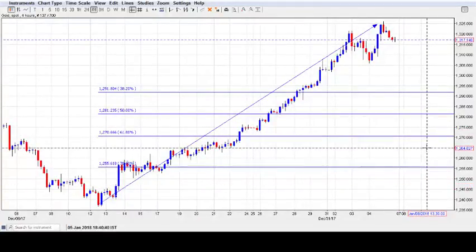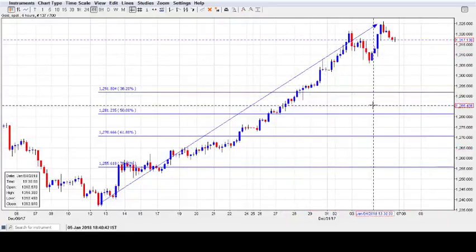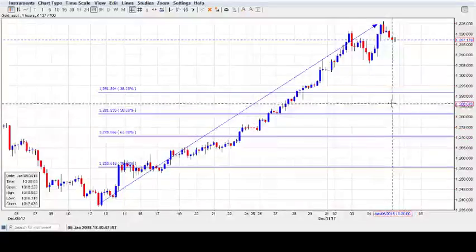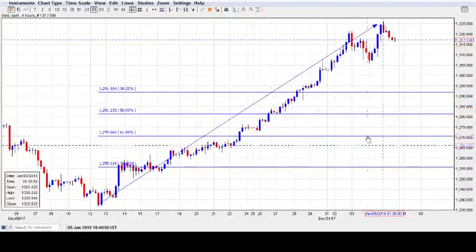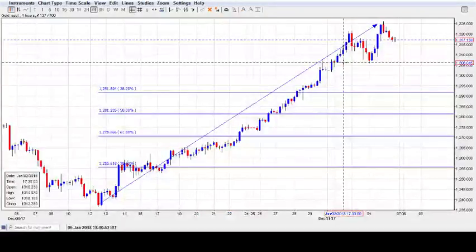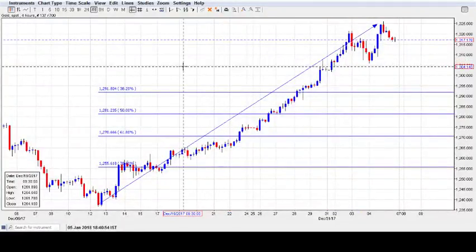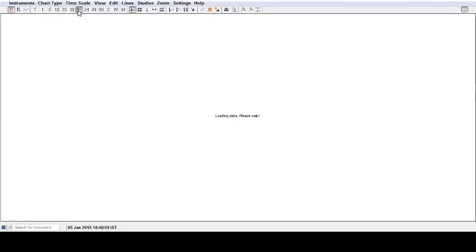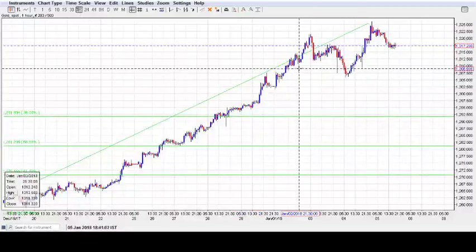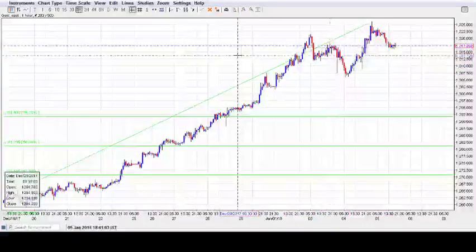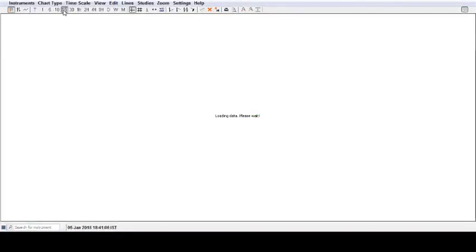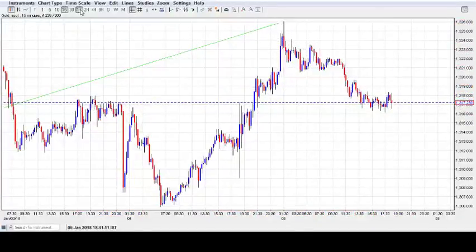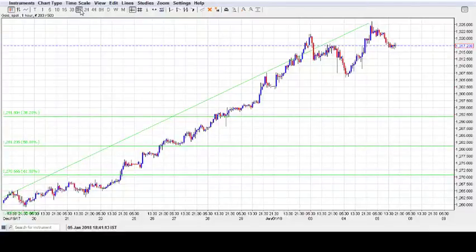For a short term view, I would be watching somewhere between 1270 and 1280 to take profits on these shorts, which I have already initiated, but I've given a suggestion to wait for a break until 1310 and then sell on rallies. All right, so I'm just waiting for 5 counts on the 15 minutes chart, and I think we should be getting it in the next 20-25 minutes or so.